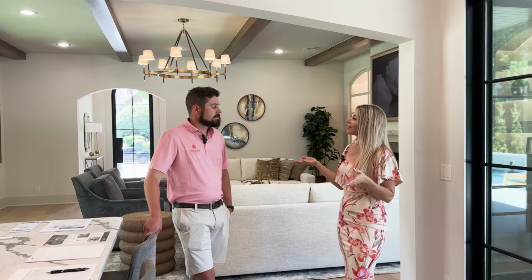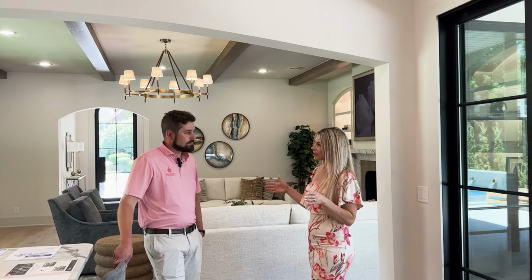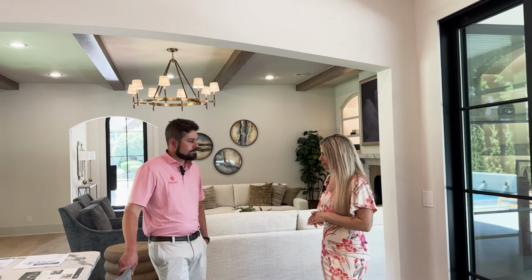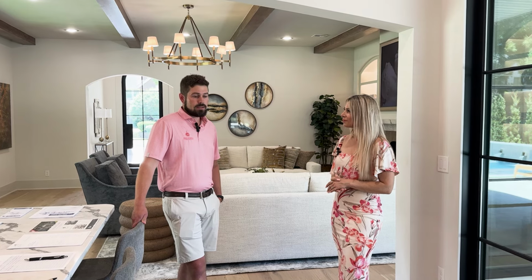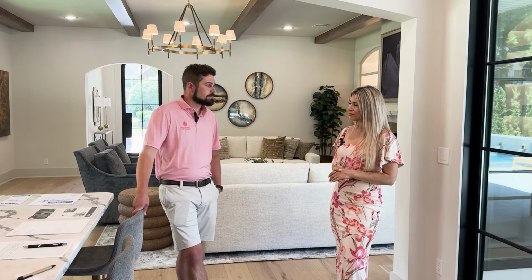In Midtown Tulsa, there's Tulsa Public Schools, but a lot of people that live in Midtown are going to send their kids to a private school. Have you guys thought about that for your kids? Yeah, we've considered both options. There's some really good public schools around here. I personally went to private school in Tulsa, so that's most likely where I'll send my kids. I had a great experience with that from preschool up through high school. For me, that's a really good opportunity, but there's plenty of other options if you wanted to go the public school route.